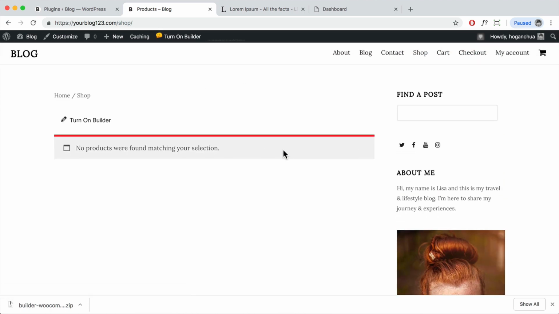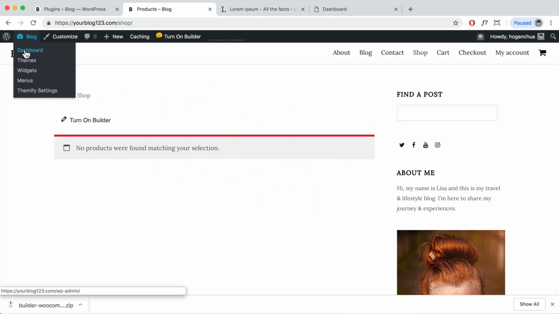So what we're going to do now is add in the products, and then we're going to add in the product filter. I'm also going to show you how you can add the products anywhere on your website, or you could also create a custom product page which looks a lot better than the normal one. Okay, so now we're going to go to the dashboard, and I'll show you how you can add in a product really easily.